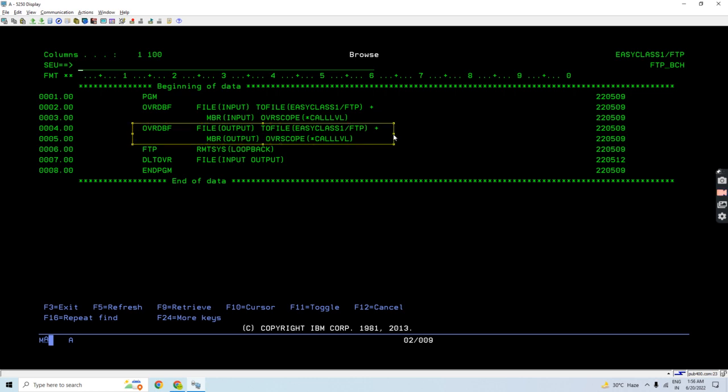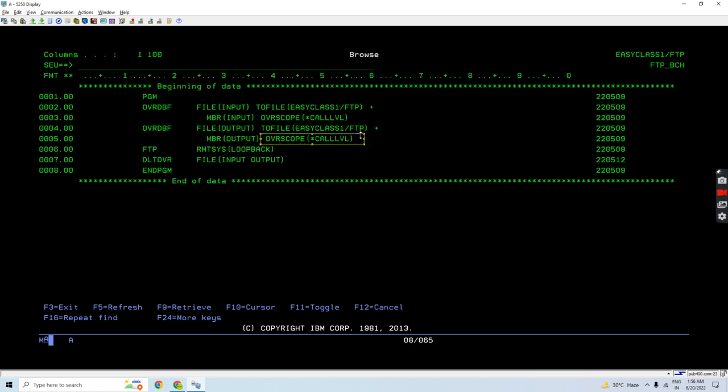We override those input and output source members which are present here in the same source file. What we override input from here is the class1 slash ftp, from the same source physical file, member this, and for output, from the same source physical file, member this.